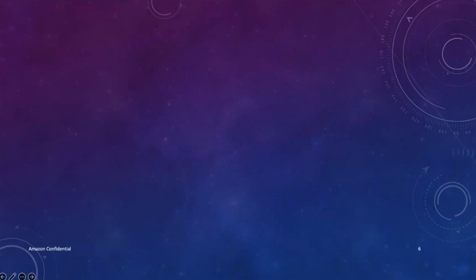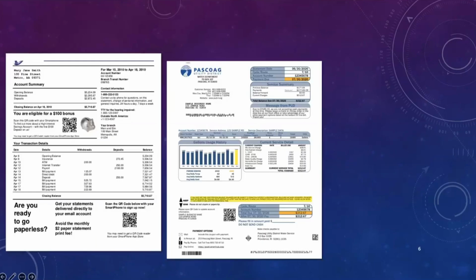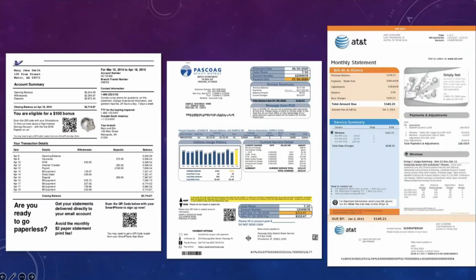So let's take a look at some of these examples. Hopefully these should look familiar from your day-to-day lives, right? These are phone bills, utility bills, bank statements. These are all examples of pixel perfect reporting, or reporting that you use in your day-to-day lives.